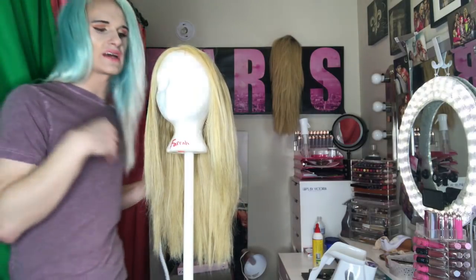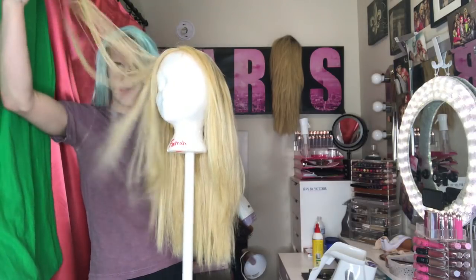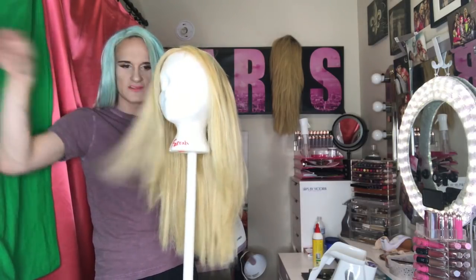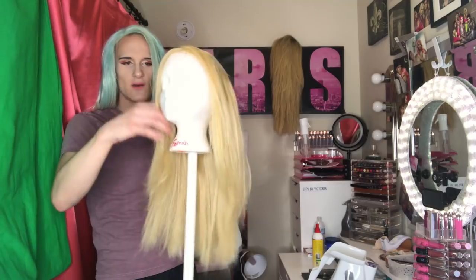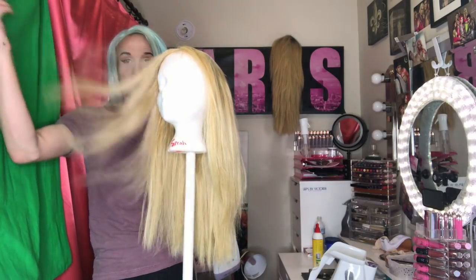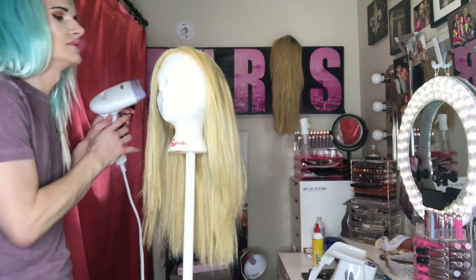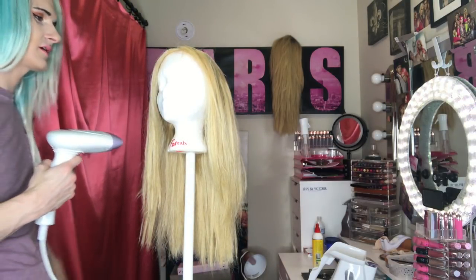Now just look at this small section I just did. I'm gonna be able to pick these hairs up and individually they fall. That is amazing when it comes to a wig. And if you can run your hand through a wig without it getting caught in a knot, what? Especially a wig that's 6 years old. This wig is 6 years old. You guys, Britney's old, okay? Not Britney Spears, my wig Britney.